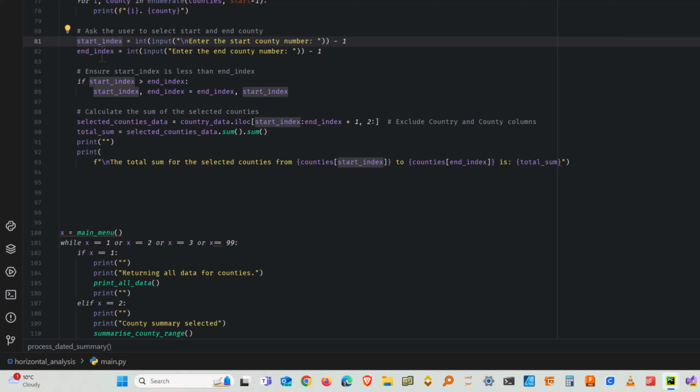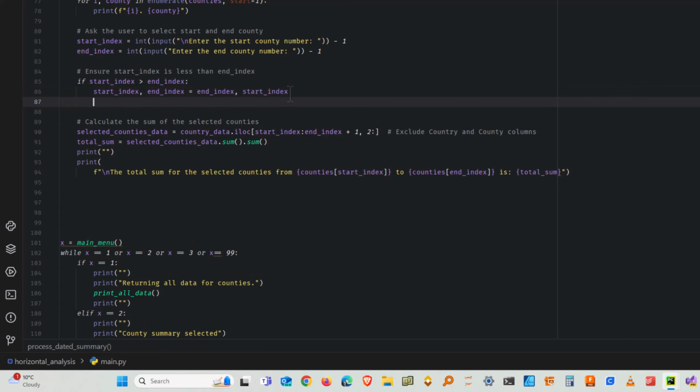So the start index and the end index are giving us the counties. That's where we've got to. We've then checked that those start indexes and end indexes are in front of each other as they should be, and we're swapping if they're not. And so that's a really, really neat way of doing that.